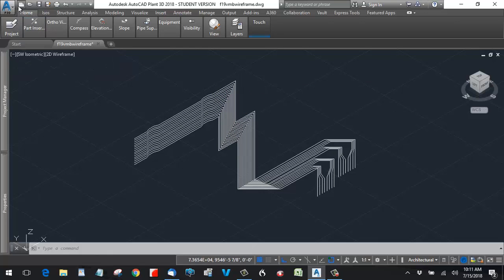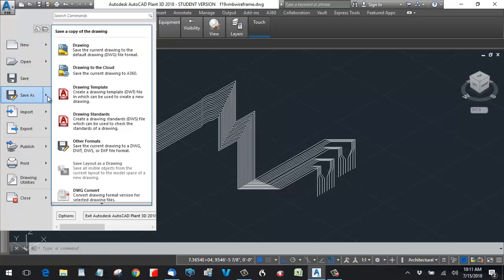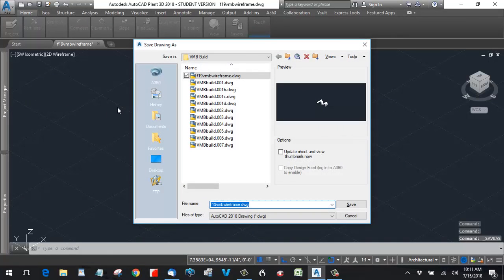So we're going to call this save as. What are we going to call it? It's F19 BMB, and we could call it wireframe, or we could call it polylines.